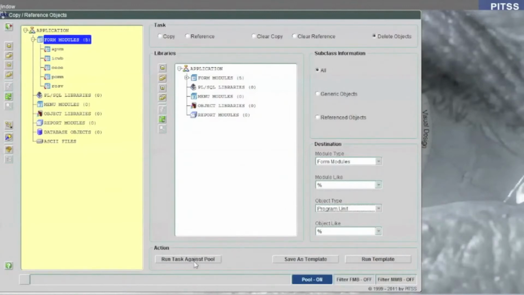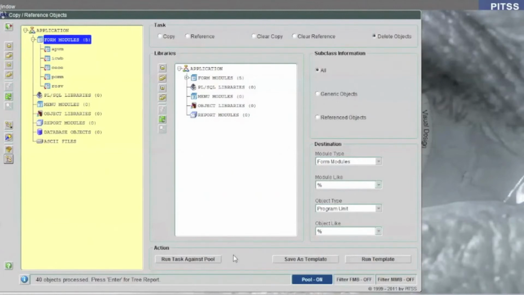All we have to do is click Run Task Against Pool. As you see, just as expected, there were 40 total unused objects calculated in Unused Objects Analysis, and the Copy Reference Objects tool removed 40 unused objects. From here, we have successfully removed all of our unused objects.